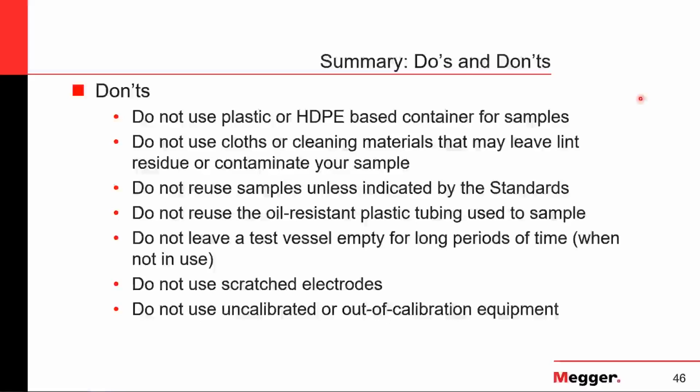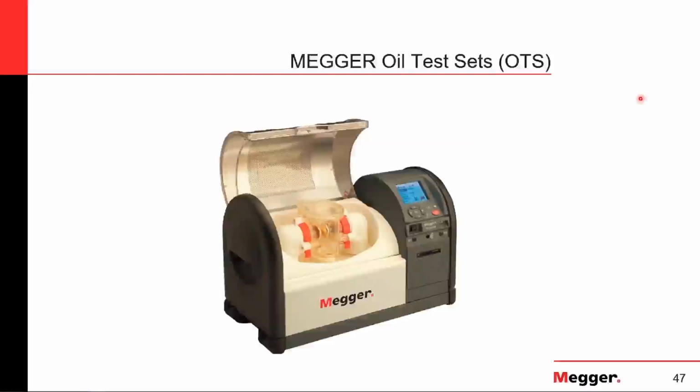In terms of the features, we talked about that sequence. Depending on what standard we are using, the family of OTS units will have the integrated sequences, so we'll do that automatic part as we discussed. You have all your readings, the mean value, the range, and it will tell you if that method was valid or not. And of course, this applies for both the lab and the portable lines of instruments.